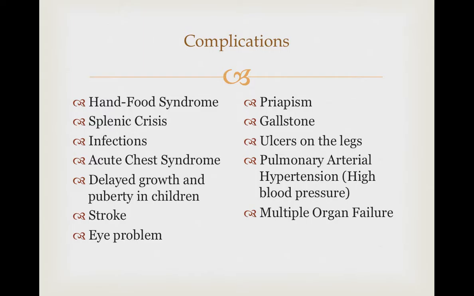Here are some complications of sickle cell anemia. Complications of sickle cell anemia come from the effects of sickle cell crisis on different parts of the body. Hand-foot syndrome is when sickle cells block the small blood vessels in the hands or feet. Pain and swelling along with fever can occur. One or both hands and or feet may be affected at the same time. Pain may be felt in the many bones of the hands and the feet.